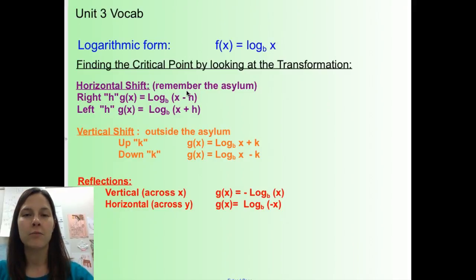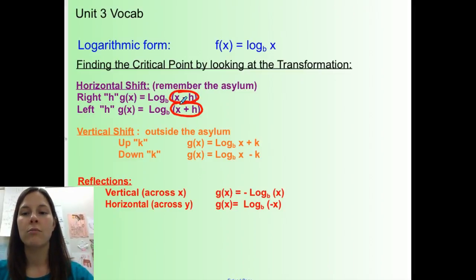Next, we're going to take a look at some transformations of log graphs. All of the properties of transformations that we saw with other functions back in Unit 2 will be the same properties for transformations of log functions. We're going to stay away from scale changes. As graphing logs is new to you, we'll start with the basics. So horizontal shifts move the graph left or right. Of course, they will be grouped with the x, which means inside, so they're not normal, so they act differently than we expect. If it looks like it's going left, there's a negative inside, then it will actually be shifting to the right, and vice versa. If it looks like we're shifting right, it will actually shift left.